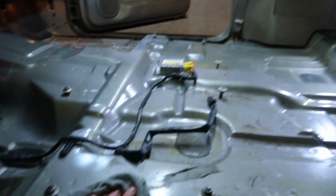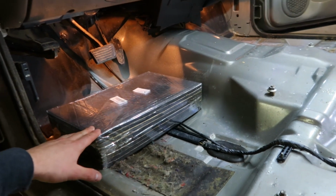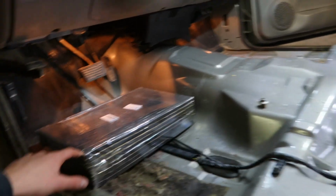So I'm gonna go ahead and wipe everything down, get it all nice and dry in here, hopefully get the sound deadening on. Like I said, we'll continue part 2 tomorrow, but we'll get this cleaned up and then I'll bring you guys back when we're laying this.